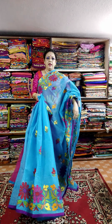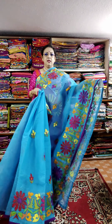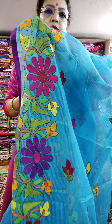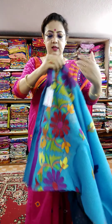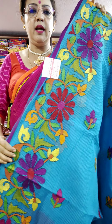This is the blouse piece. The sari number is 8A. See how beautiful. See the work. See the close view also. This is 8A. And I am showing you another piece. This is 8B. This is sari number 8B.